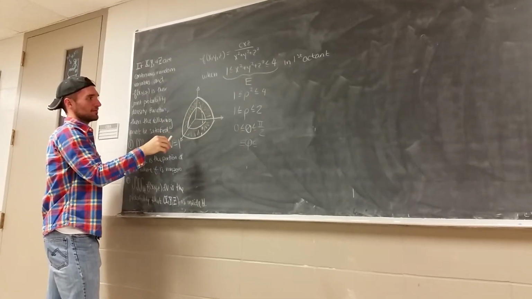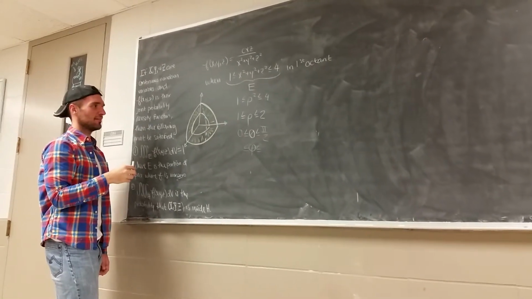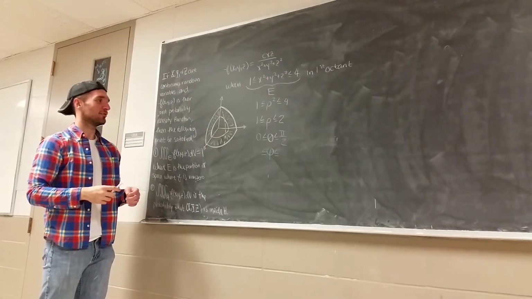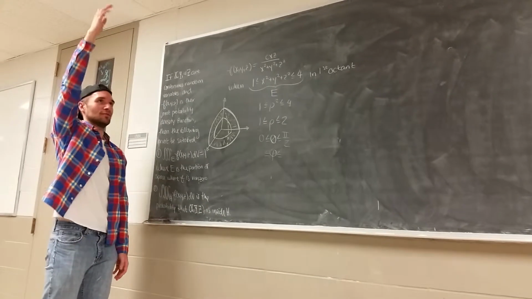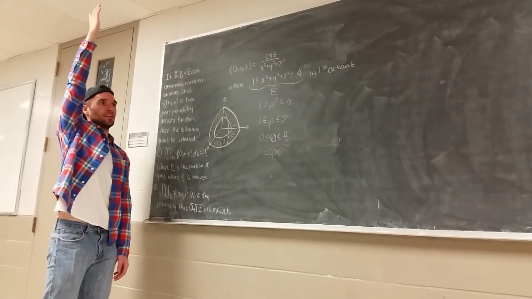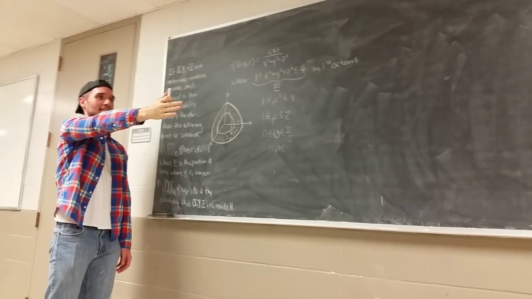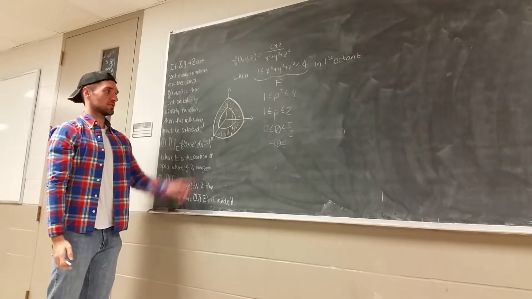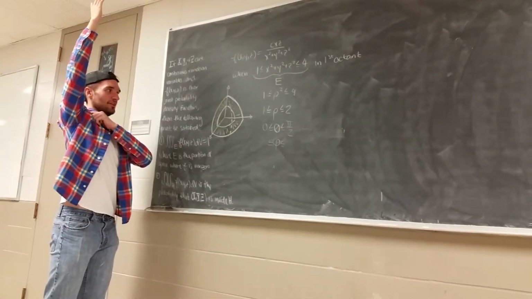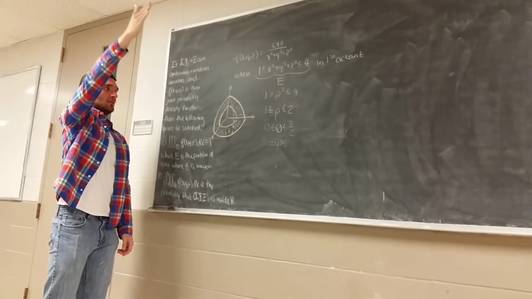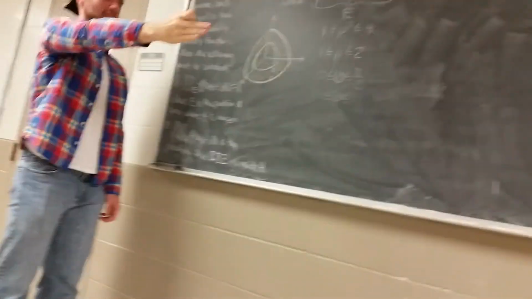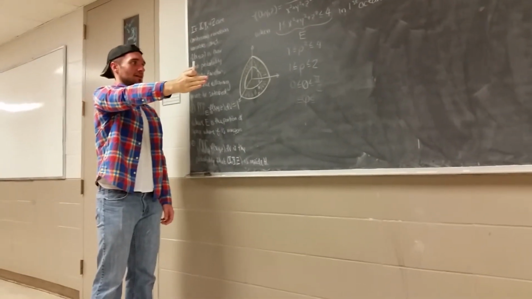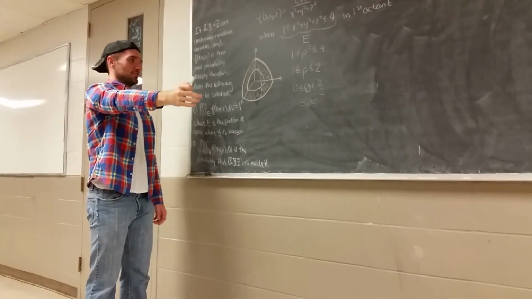That one's tricky. I always think about myself as being the z-axis when I think about how far I rotate it down. If I lift my arm up, that's 0 degrees for phi. If I point it straight out, that's 90 degrees for phi, and if I go all the way down, that's 180 degrees for phi. If my shoulder is the origin, I'm pointing it all the way down until I'm right on the XY plane, and then the surface ceases. So I go from 0 to pi over 2, or 90 degrees.